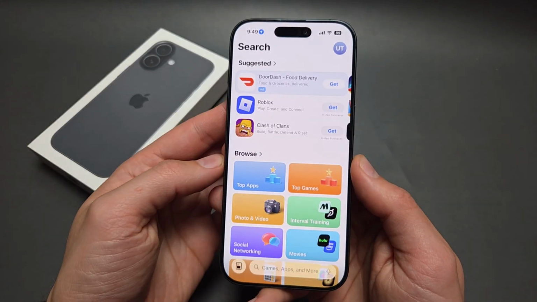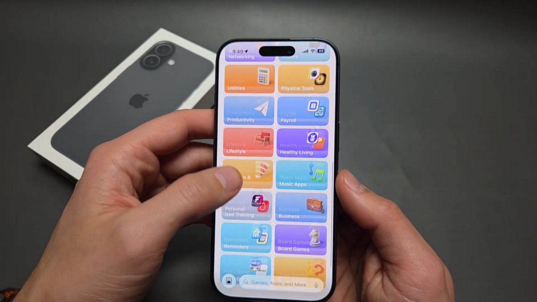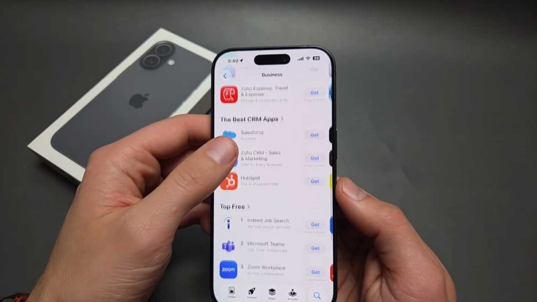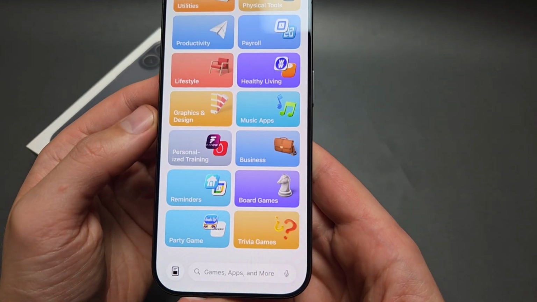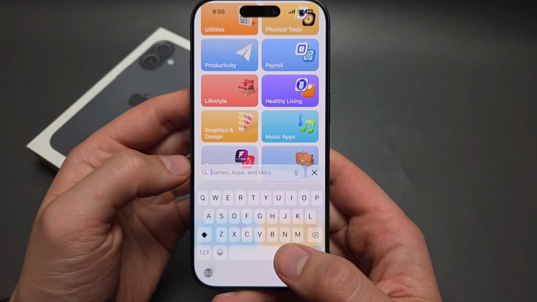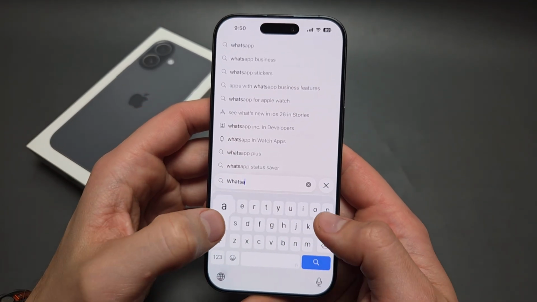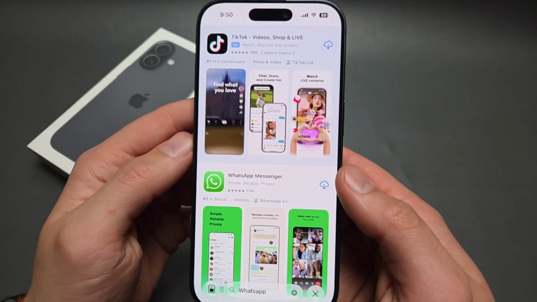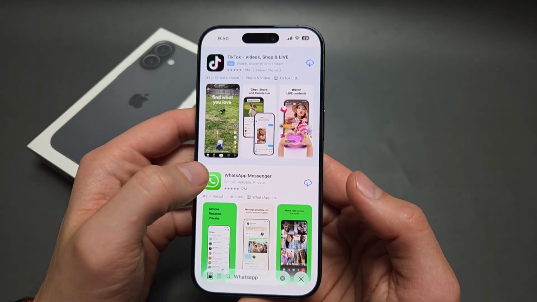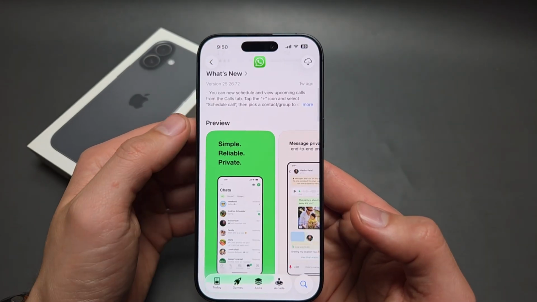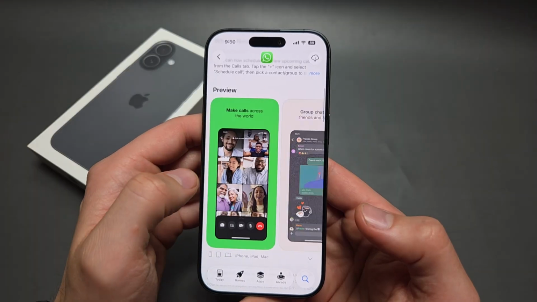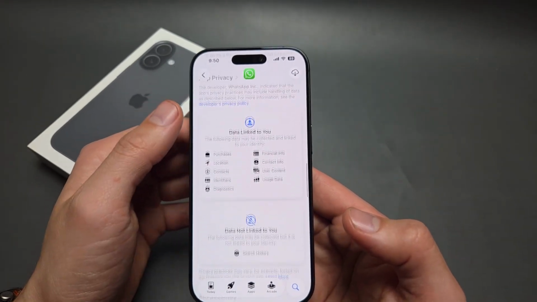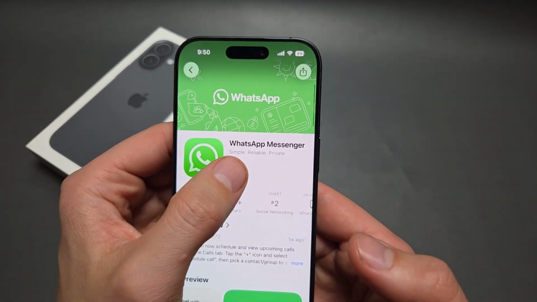Essentially, if you open up this app, you see on the front page, for example, different categories of the apps that you can download, or you can simply click this search thing and search for any app as well. For example, to install it, either click on this cloud thing, or you can click on the app name and it will open up more details about the app. It will show you the screenshots of the app, what it can do, and even some reviews about it as well.